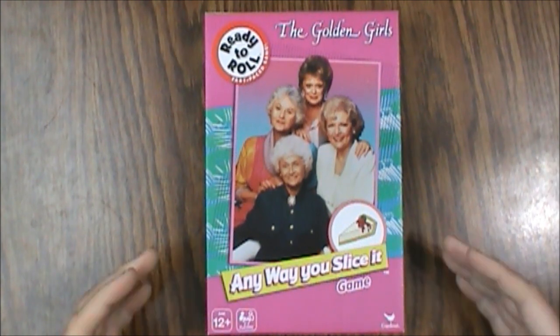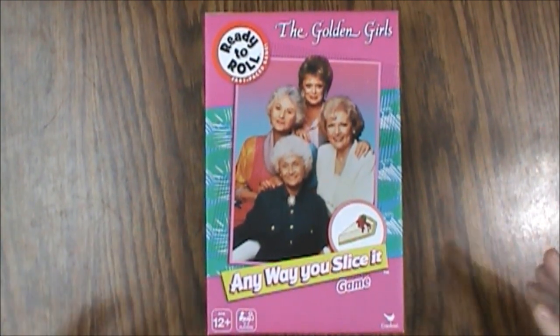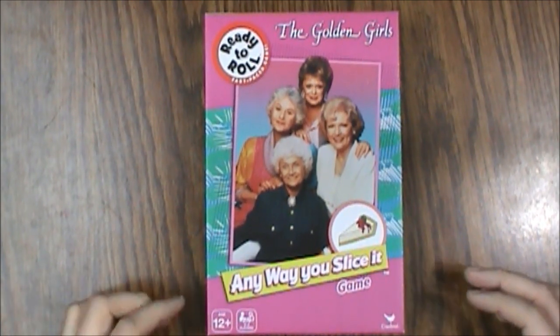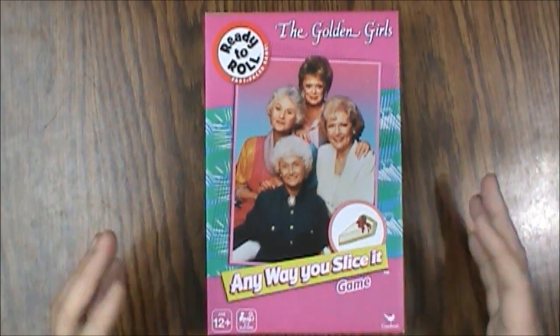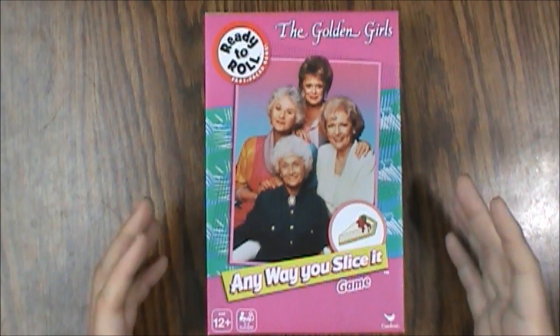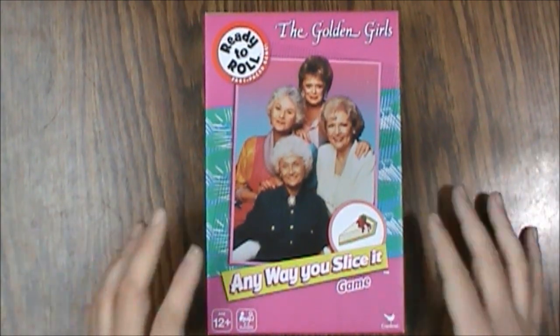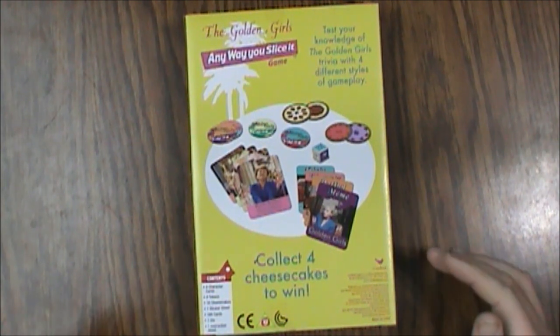Today we're looking at the Golden Girls Any Way You Slice It game. This is put out by Cardinal, ages 12 and up, 2 to 4 players. I found this at a Dollar General, and it was, I think, $5, so that's a good deal, especially for a licensed game. So let's open this up and see what is inside.